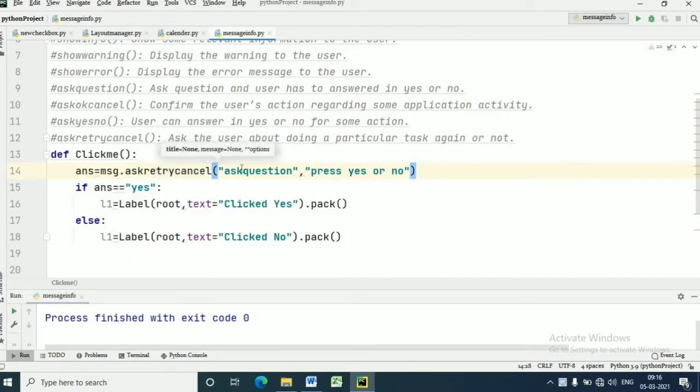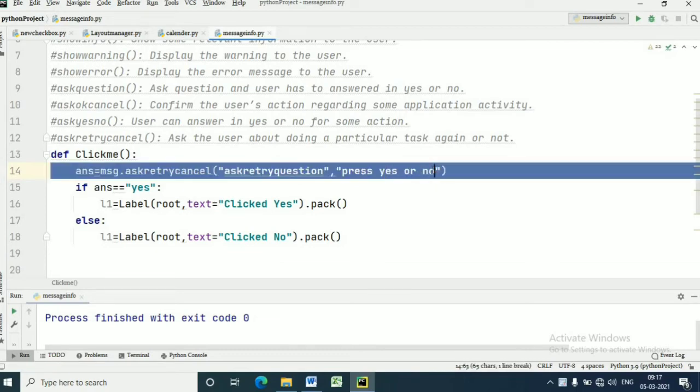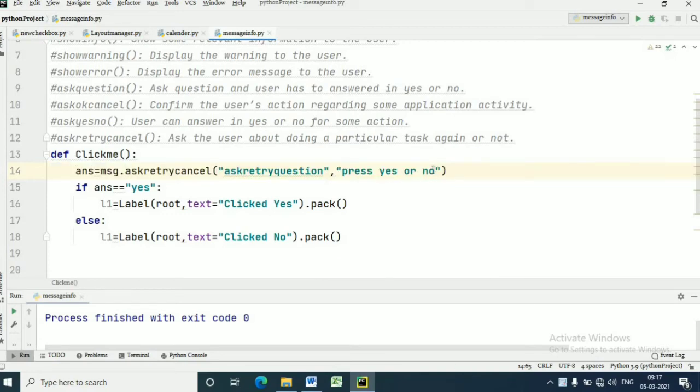The askretrycancel function will return true if the retry button is clicked, and it returns false if the cancel button is clicked. The heading of the pop-up window is ask retry question, and the message to be shown to the user is retry until you succeed.